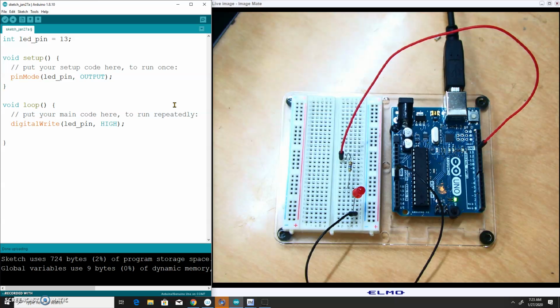Now, if I want to specify how long this LED should be turned on, I need to add a delay. So if I want this LED to be turned on for, I don't know, half a second, delay takes an argument of milliseconds. So 1,000 milliseconds would be a second, and 500 milliseconds would be half a second. Now, we remember that this loop repeats itself over and over until you remove power from the board. So right now, this code is turning the LED on, waiting, turning the LED on, waiting, etc. There's nothing here to turn it off.